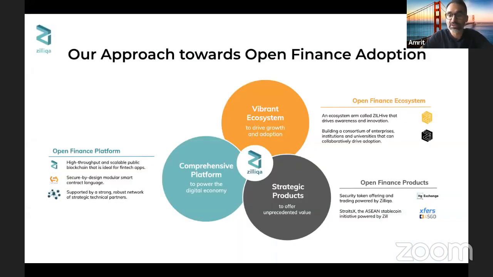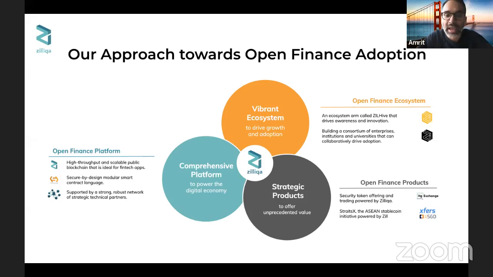So with that vision, we first had to look at how to make sure that this whole vision can be built. There are three parallel approaches that we had to take. The first one was to build a platform that can support the robustness that real-world applications would require. So a platform that's scalable, a platform that provides developers a safe environment to write their contracts and a safe environment for users to interact with those contracts as well. The second was to provide products built on that platform that people could make use of. And third was to provide an environment for developers, miners, and enthusiasts to be a part of that ecosystem in general.